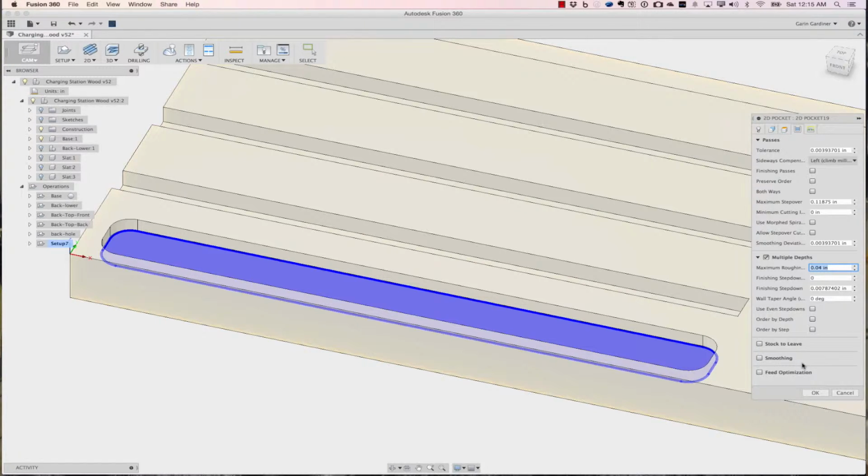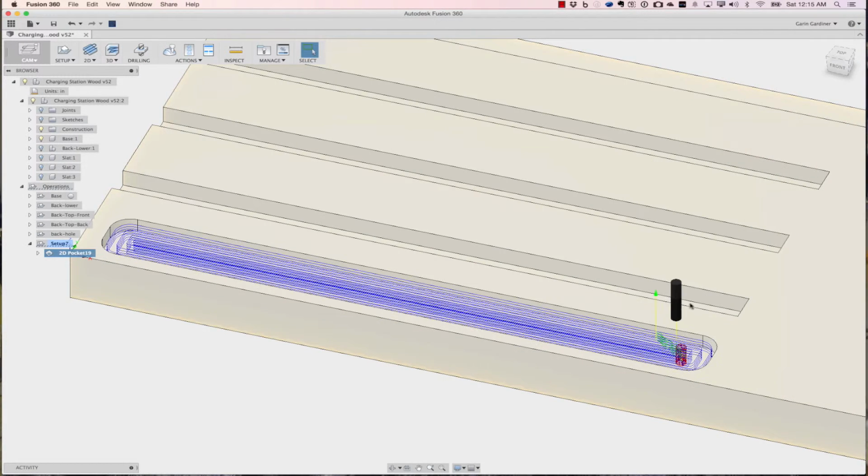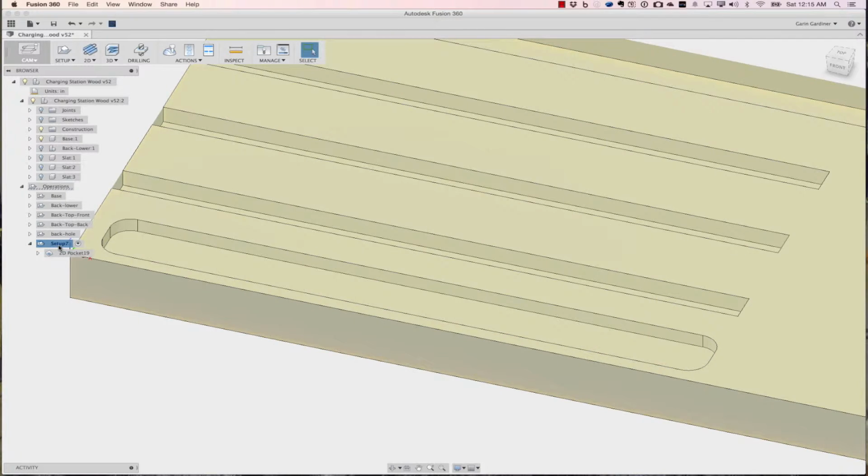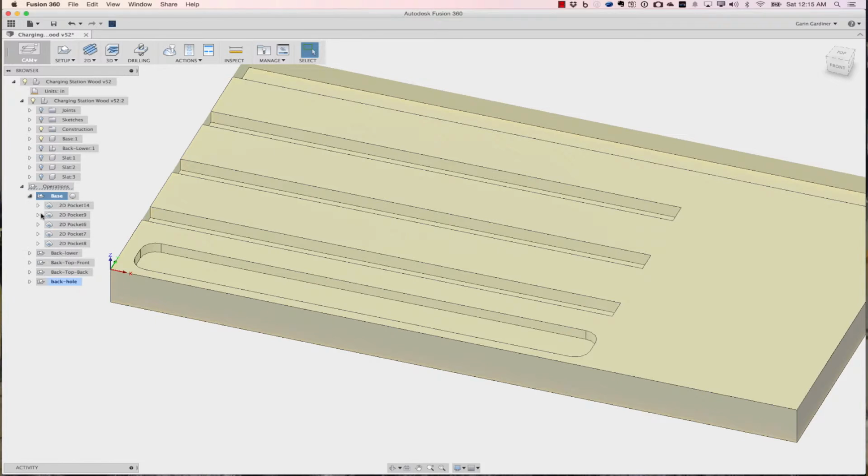And sometimes I still use Easel, sometimes I use Fusion. It just depends on what I'm doing. In this case, it allowed me to control the order of how it pocketed everything, so that it actually pocketed something before it moved on to something else. Just helpful. So there I have that set up. I have the one tool path, but I'm going to delete it after all that extra effort. Let's just get rid of it. I have the one base that I've already got everything set up.